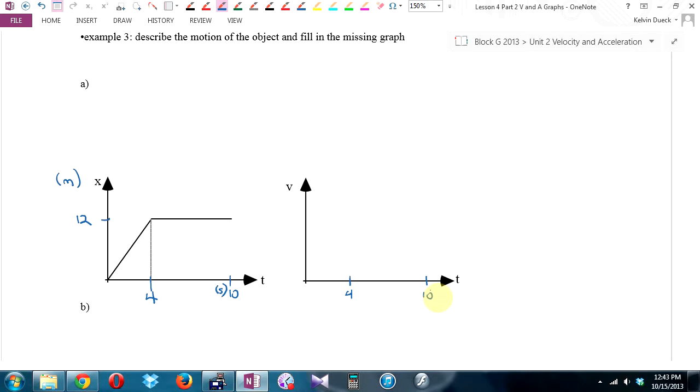What's the slope of a distance versus time graph? What did I say a few minutes ago? Do you remember? It's velocity because it's meters per second. What are we graphing here on the right-hand side? What's the right-hand graph a graph of? Okay, so can you tell me what's the slope of that line there? I tried to pick nice numbers. What's the rise? If we start at 0, how high are we here? 12. What's the run? If we start at 0, where did we end up? Positive or negative? So what is 12 over 4 in lowest terms? 3. Okay, I'm going to write here 3 meters per second.